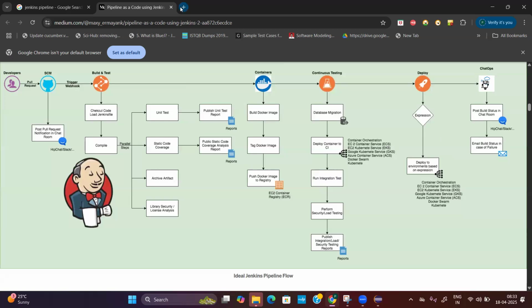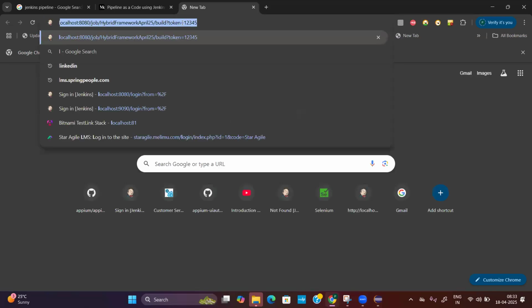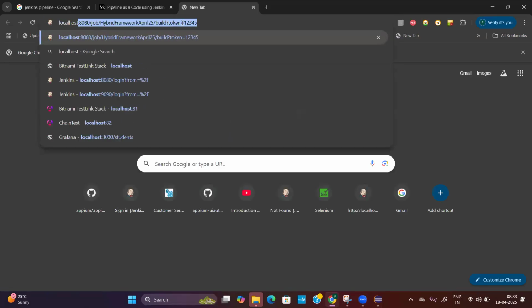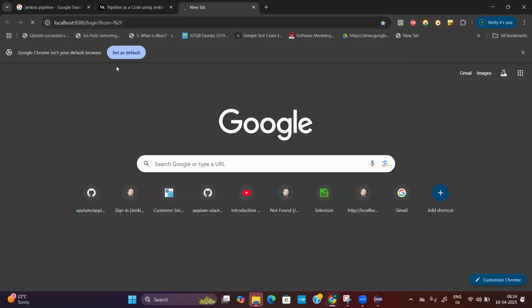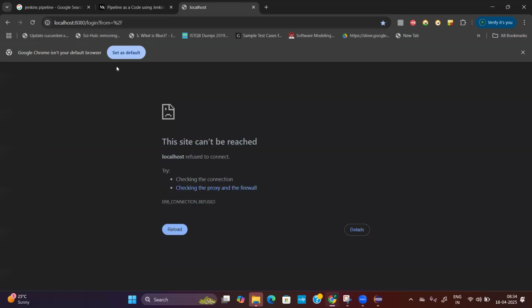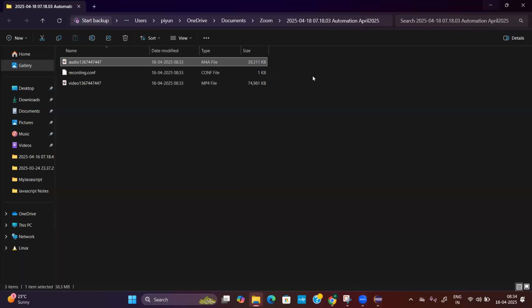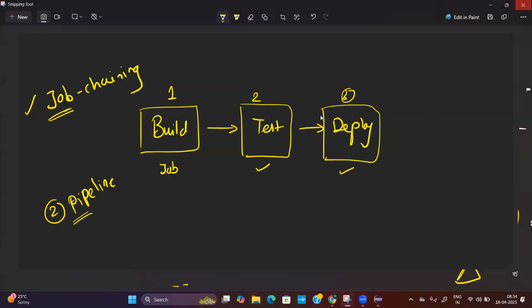Let's have a look. Very first, we need to start Jenkins. When you write localhost colon 8080, that is the address for the Jenkins I have set up on this machine. But you can see initially I'm not able to access it. Why? Because there is a reason. I told you how to open Jenkins.